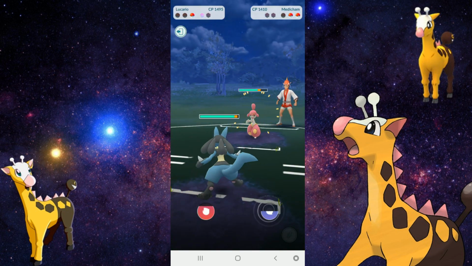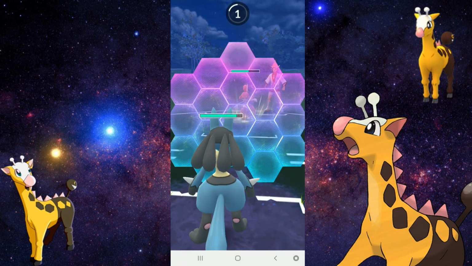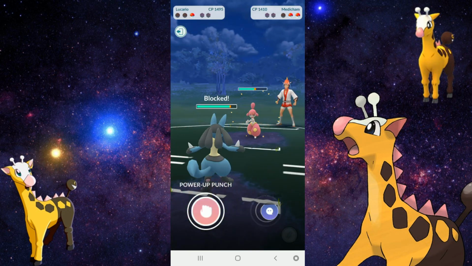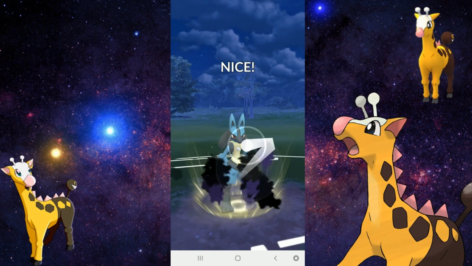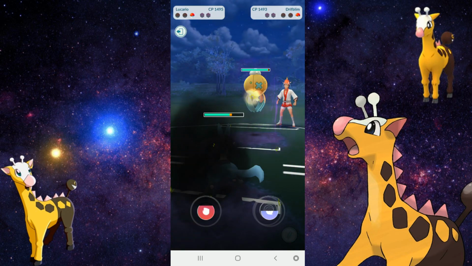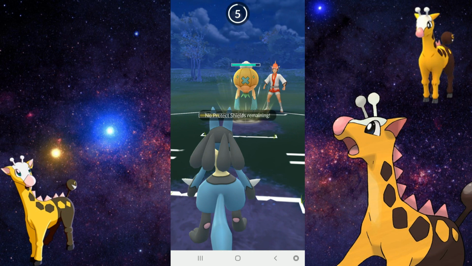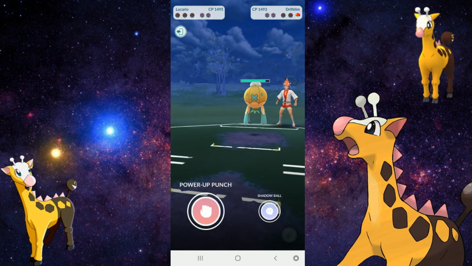So all I have is Lucario, and this is a bad matchup for me. I'm going to shield this Ice Punch. He baited me. So Power-Up Punch and Shadow Ball. I go for the Shadow Ball, and this is going to knock out his Medicham, but he is using Psycho Cut, I think. Sends out Drifblim. So I think he's going to knock me out right here. Yes, if I had undertapped, maybe I could have gotten there, but not sure. Omnis win, Lucario squishy, GG.